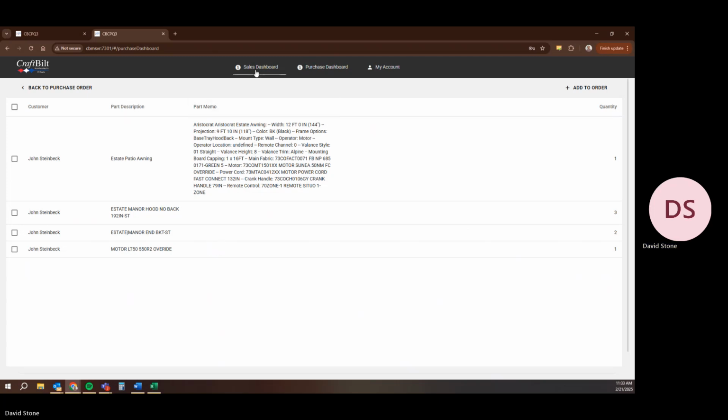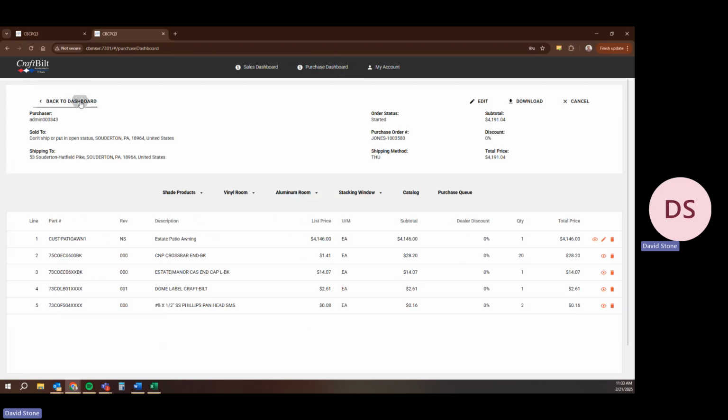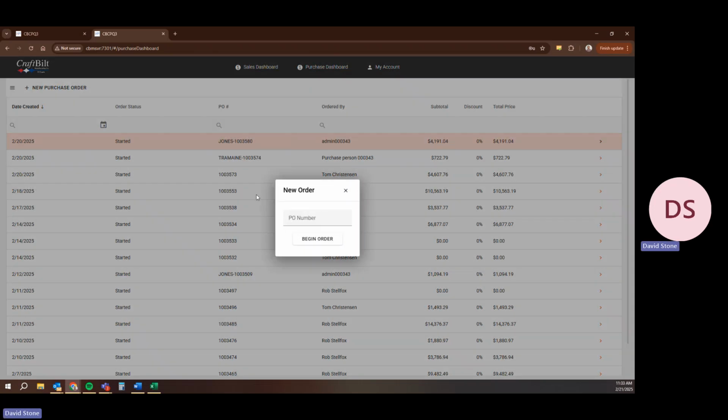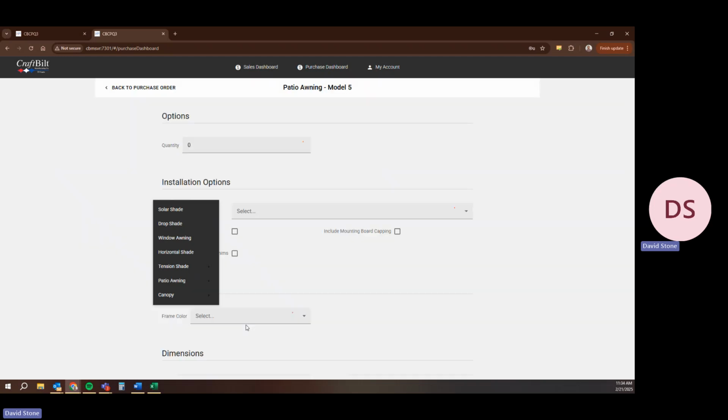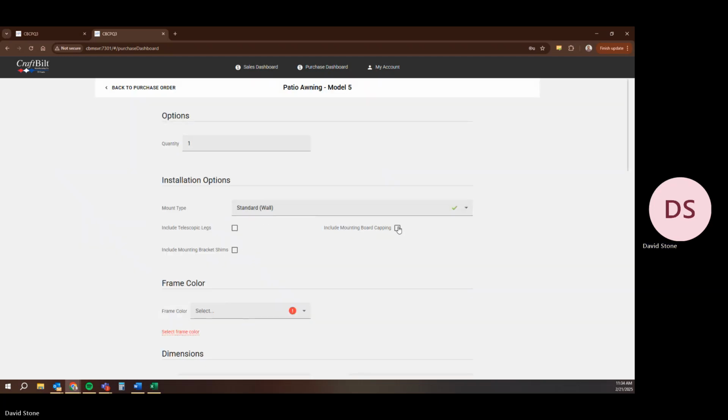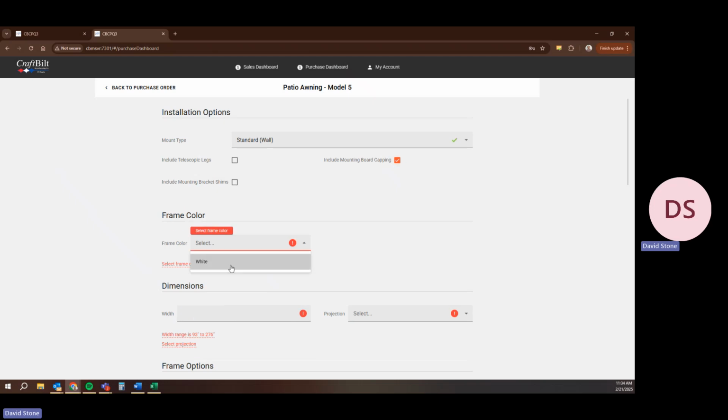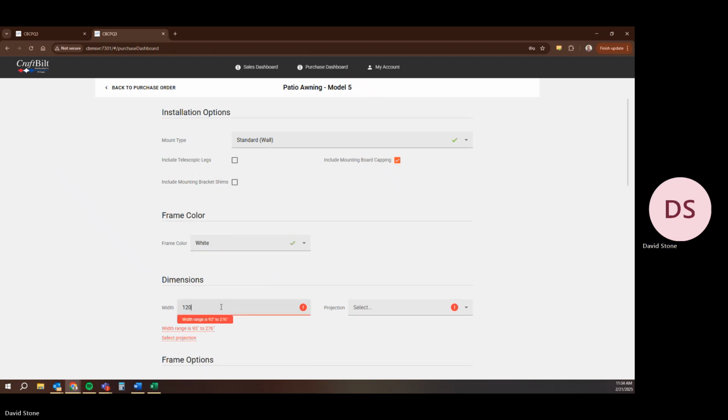The other way that you can add to a purchase order is from scratch. What I mean by that is you can come in here, and if you've already sold products, I can come in and configure an eco awning, include mounting board, make it pretty small.